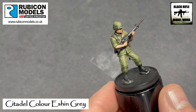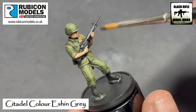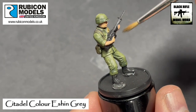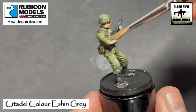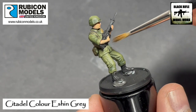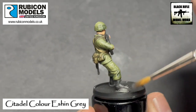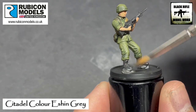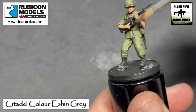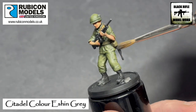So we'll start with a dark grey. And then very gently, we'll just start to pick out with a dry brush, tip of the barrel, top of the weapon, around the magazine housing, etc., edges of the stock, or the butt rather, I should say. And then around his boots, just around the tips and the toe caps, because obviously they will be a bit more weathered. So his knife, bayonet, shovel, handle, etc.